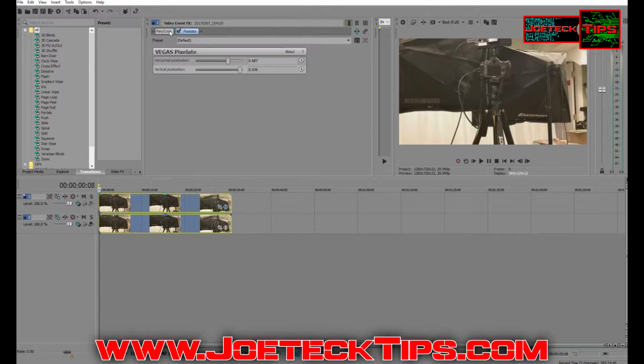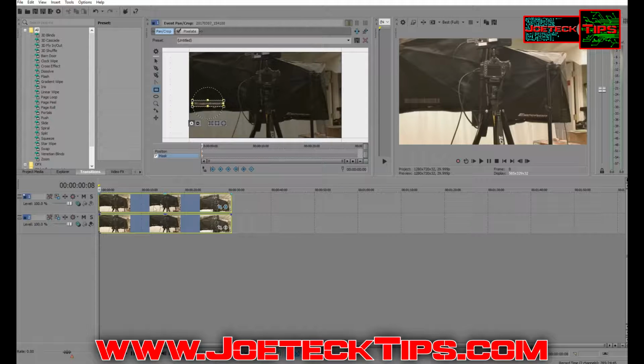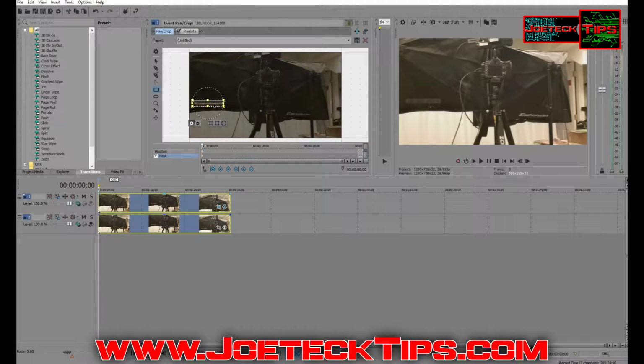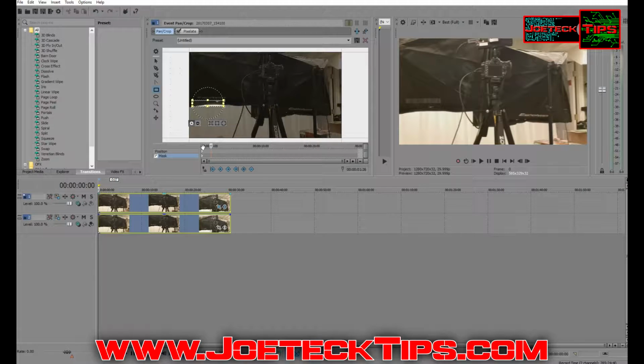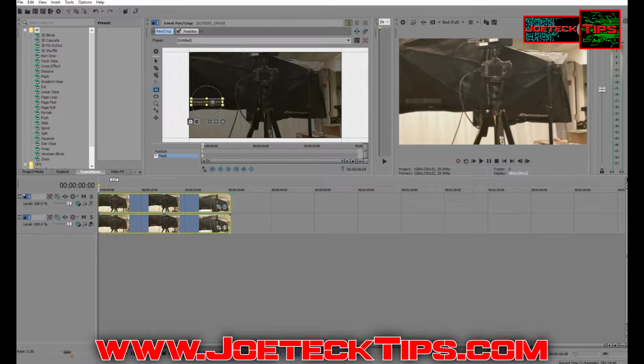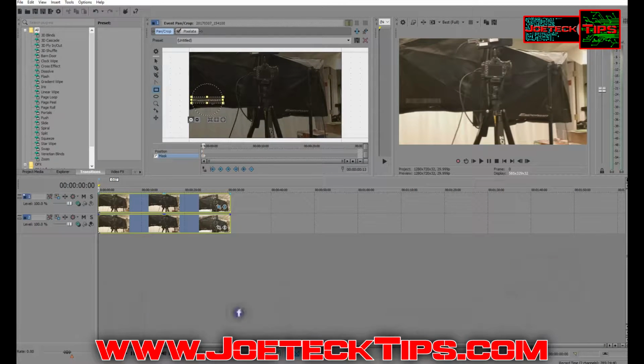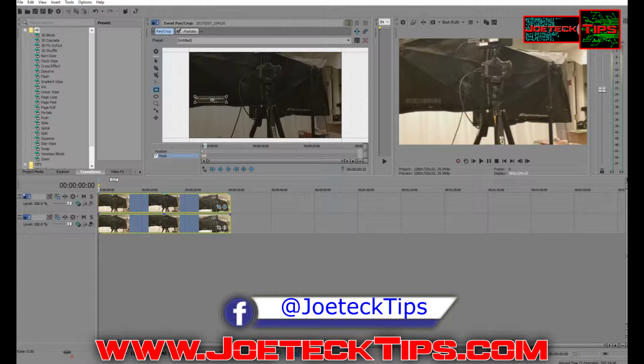All right, so we go back into the pan and crop, and this is the beginning of the video. At this point, I like to highlight this particular option here on the screen, because this will fast forward. This is how you follow or track the image or the thing that you want to have masked. So we forward a little bit, and then we adjust the location of it. We forward a little bit more. We highlight this again. Forward a little bit more. It is tedious work, I agree with you on that. But that's the whole point of this.